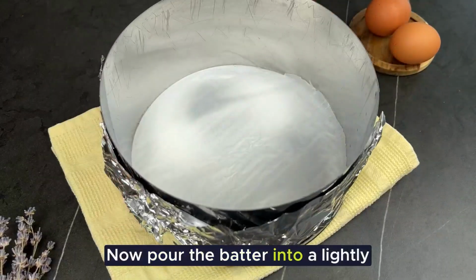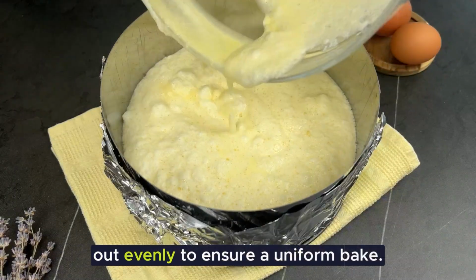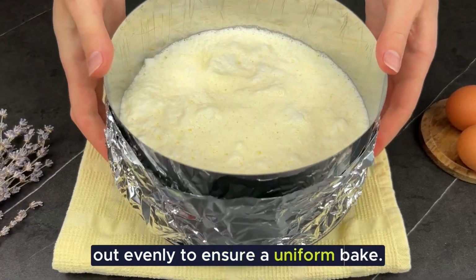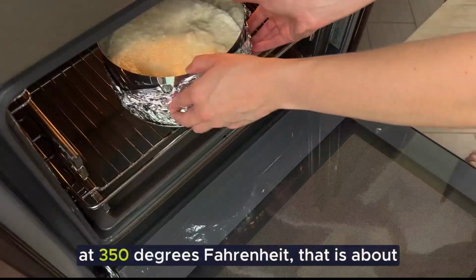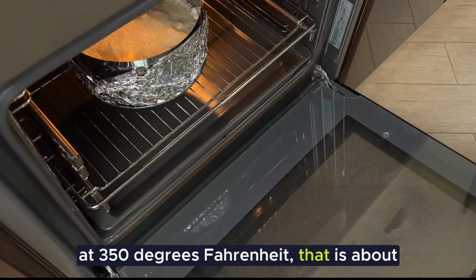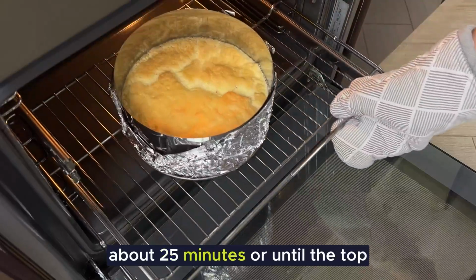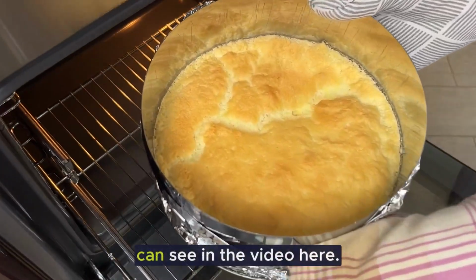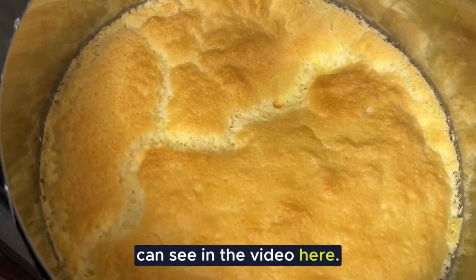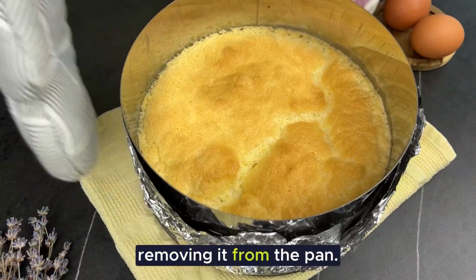Now, pour the batter into a lightly buttered, round baking tray, then spread it out evenly to ensure a uniform bake. Bake the cake in a preheated oven at 350 degrees Fahrenheit, that is about 150 degrees Celsius, for about 25 minutes, or until the top is a lovely golden brown, as you can see in the video here. Then let it cool slightly before removing it from the pan.